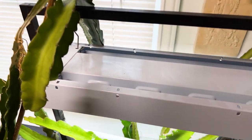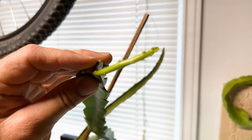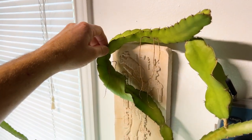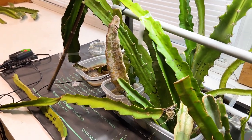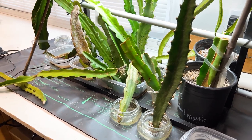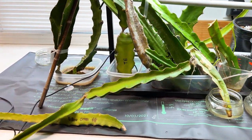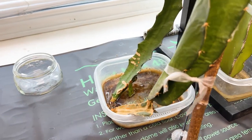You can see this jade red even thinks it's spring, so I'm getting lots of new growth even above the grow light. Here's one of my seedlings that I had removed from a graft. It's really long, about 3 or 4 feet, and this thing is rooted as well, despite being a young branch. So there you go. Once I'm done with this, I put them into the greenhouse that's unheated, and I water them once a month, so very, very little water. I highly recommend this setup if you can do it or have the space, because you can see you just get roots in a very short amount of time.